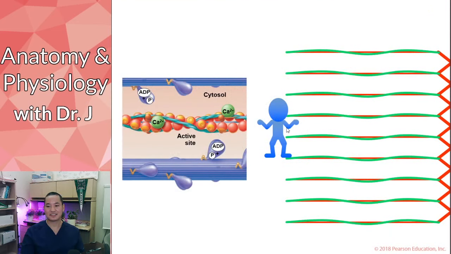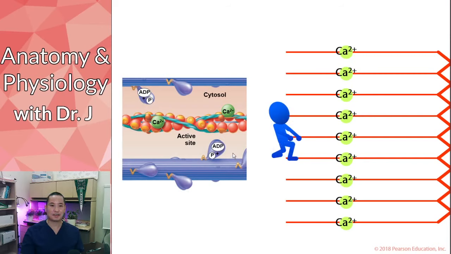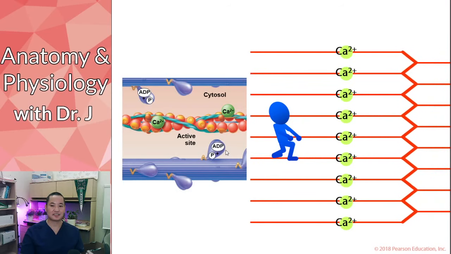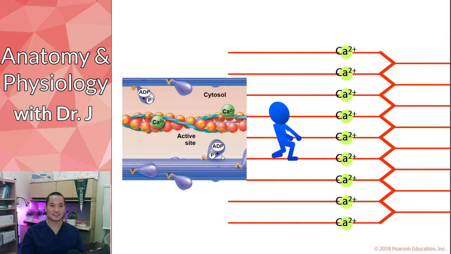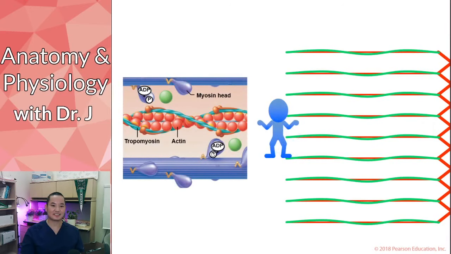I like to think of myosin heads like these little people, but the thing is that we have this protein called tropomyosin typically covering up actin. But when you have calcium, what happens? It allows tropomyosin to move away from actin. And when you have actin freed up without tropomyosin blocking it, now myosin can bind to actin. Now myosin can pull actin via these myosin heads. Now you can have contraction. If you want relaxation, cover up actin with tropomyosin again, and you have relaxation.